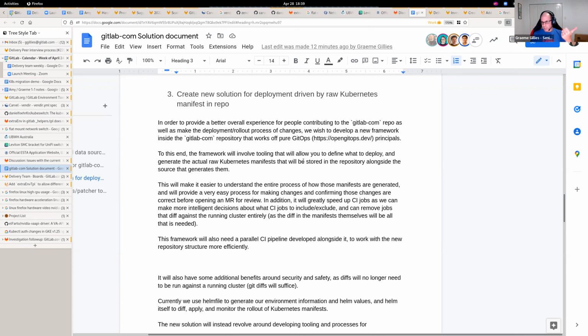If you put a label skip k8s, or if you have a label emergency, then maybe it will just apply, like that's the only job, right? It just skips the rest of CI and just applies it. We can do things like that. Or emergency might not validate that this was correctly changed, it will just do an emergency kind of apply. So I think we get a lot out of that.